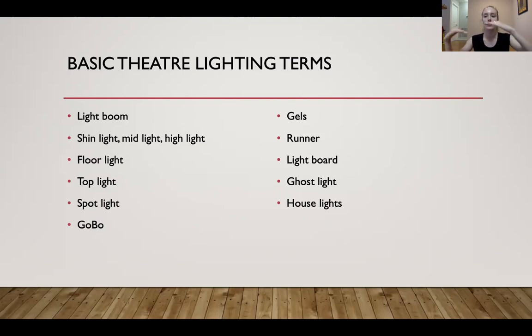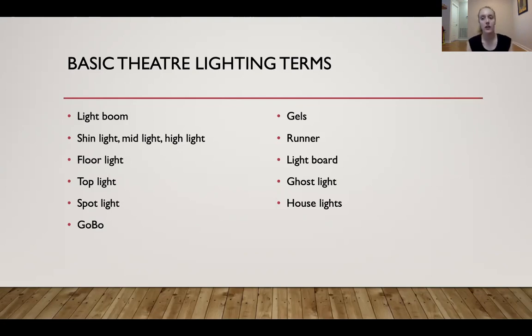So you could slip in a gobo in order to make the light on the stage look like it has fall leaves on the ground, or a bunch of vertical lines, or a bunch of separate window pane pieces. This is what a gobo is. It's just the little thing that you insert in front of the stage light so that it casts a shadow on the ground and creates a shadow-like appearance in some different shape.